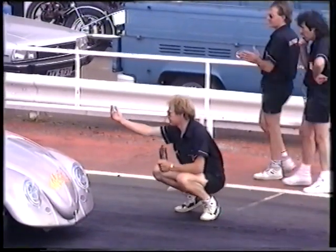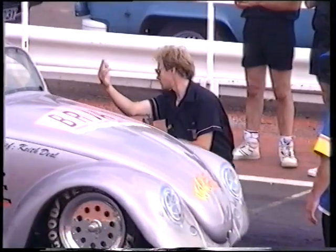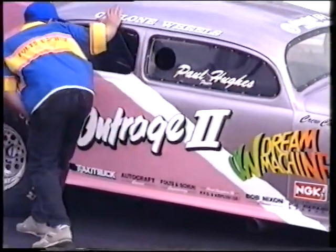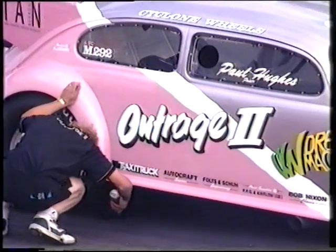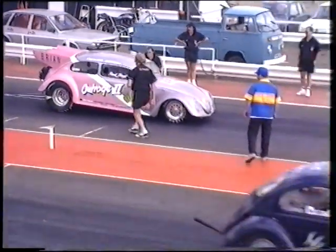So being motioned forward into stage, they really have got an intricate burnout procedure for this car. They've had a lot of traction problems with it. I think they're putting down a little bit of grip juice there, a little bit of traction compound, really trying to get those big Goodyear slicks to stick to the ground. You can see the crew just laying a puddle of it there. They'll motion Paul Hughes just forward in that funny car. There he sat.